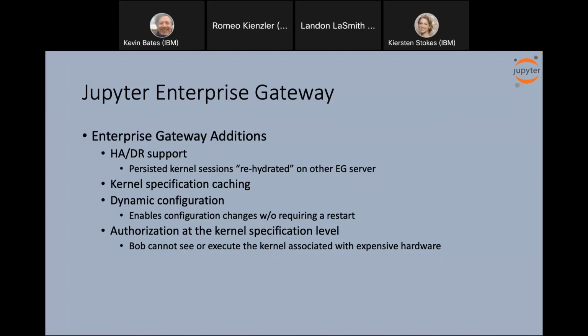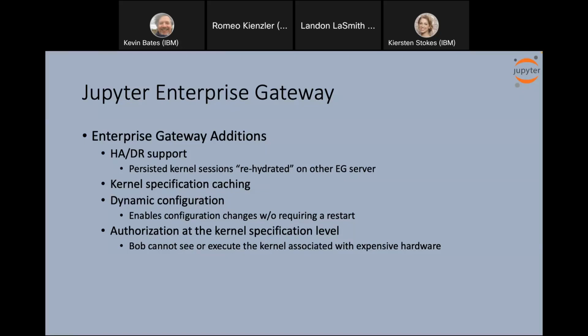And so I kind of view Enterprise Gateway as this proof of concept testing ground for different ideas. And so it's kind of worked out well in that sense. So, we get more than just the ability to manage remote kernels. We also get this ability to check things out and play around a little bit.